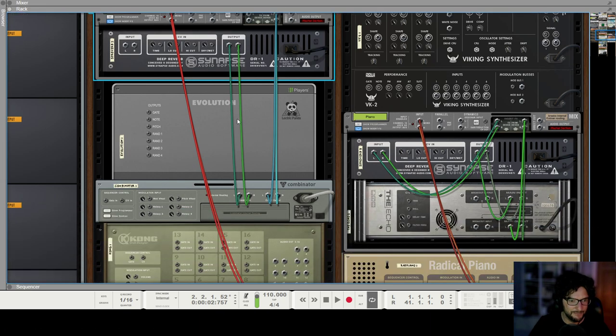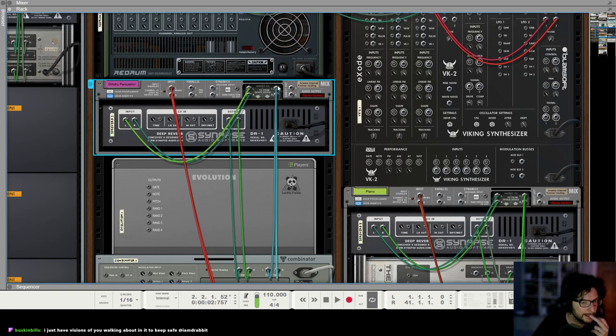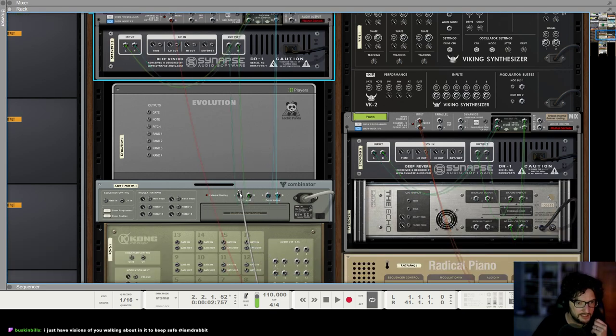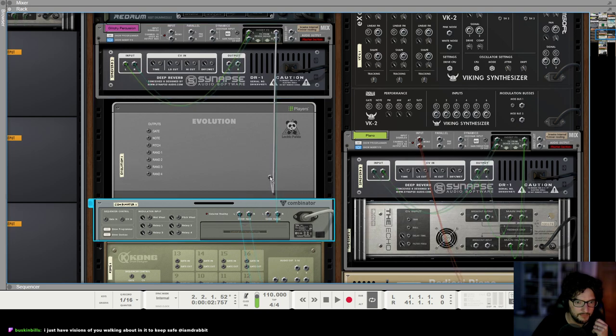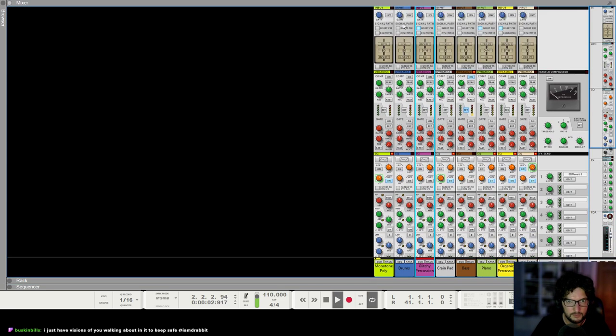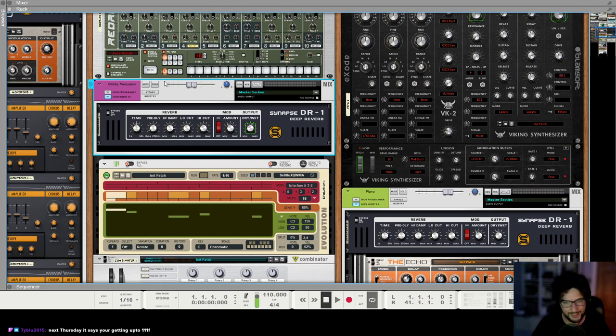Because I've used a combinator, this is basically how not to do it, essentially. Oh boy. Oh, right. Okay, this could actually work. Yeah, let's do this properly. I say properly, this is the least proper way of doing this. So, right. It doesn't really make any difference. I'm just using weird routing here. So ignore everything I just said. That is totally incorrect.